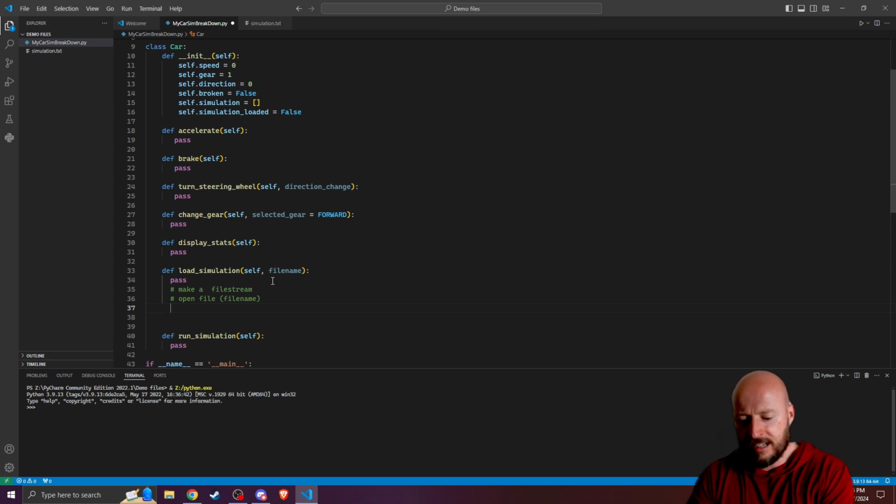So now the next thing we need to do is loop over the file stream, and then place every command into the list. Then we need to close the file because that's really important.